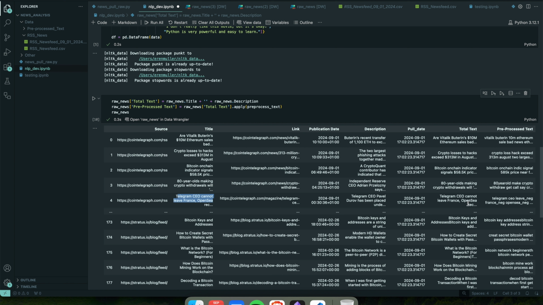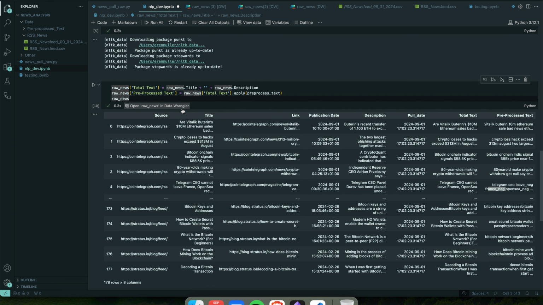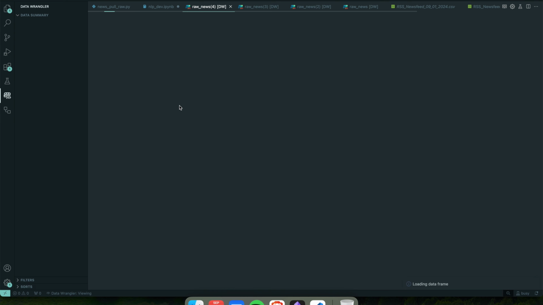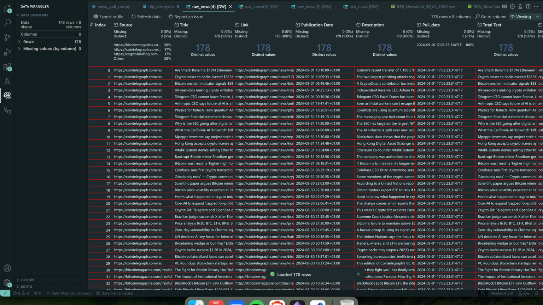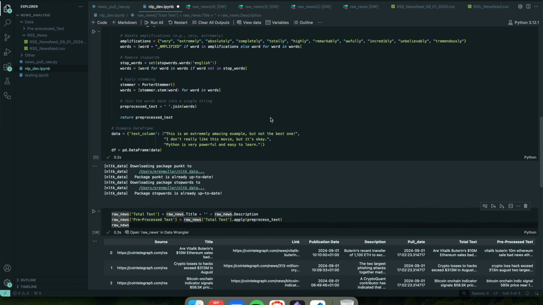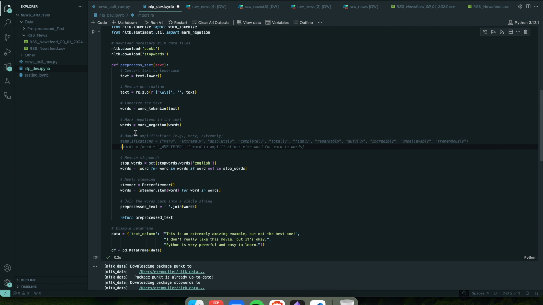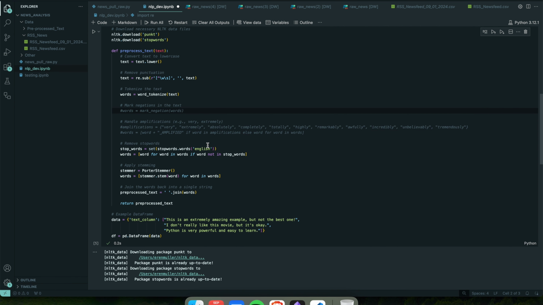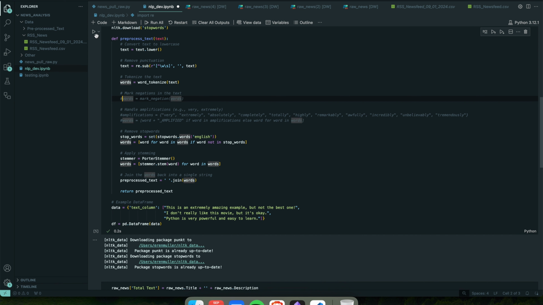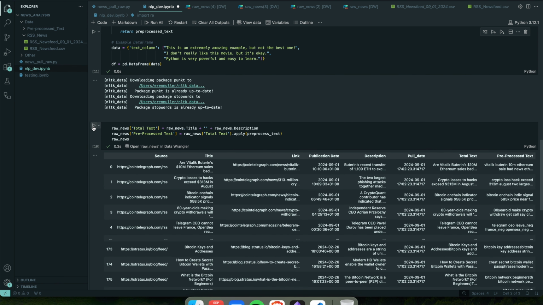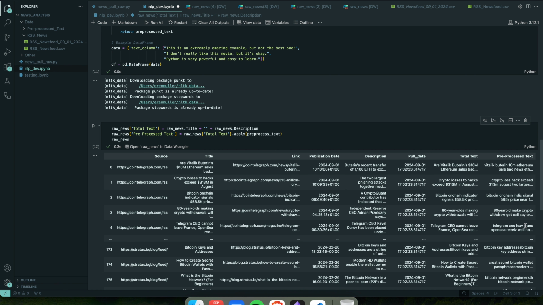Telegram CEO cannot leave, so leave negation, France negation. So I don't like how it's handling these negations, because we would use these for sentiment analysis rather than the actual pre-processing. So we don't need these for now. So let's update this. And then now it's a bit better.